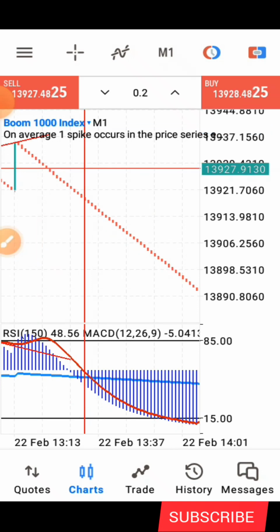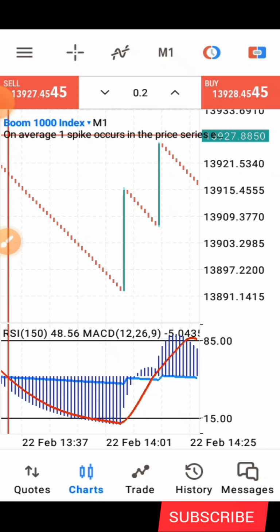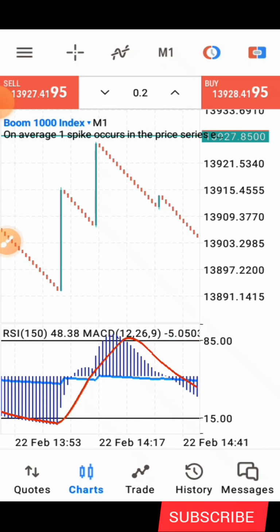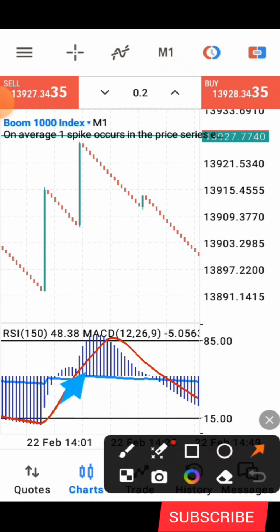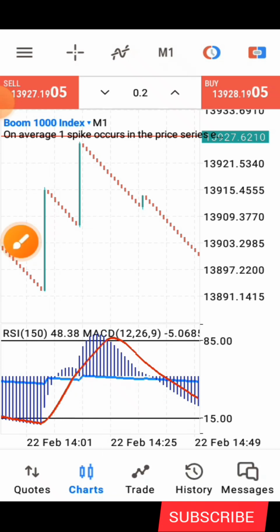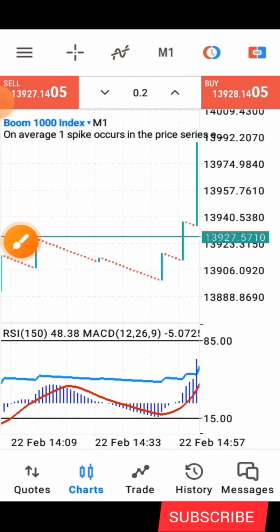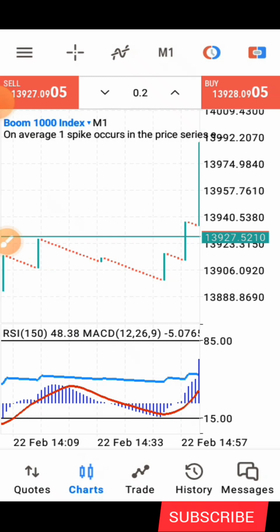Now let me show you how to get 5 short candles with this. It's the same process, all right? But for this one you don't need to wait for divergence, right? You can see here the MACD line and the signal line are touching the 85 zone, right? Once you see that touching happening, you wait for the red signal line here to cross below the RSI. Once that crossing happens, you are to go in for 5 candles, right?